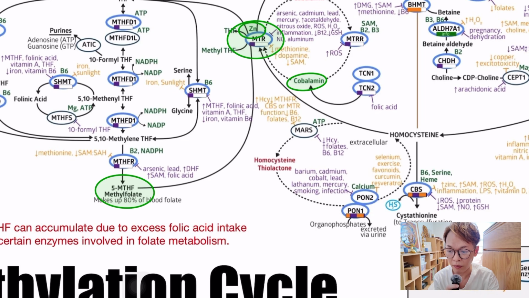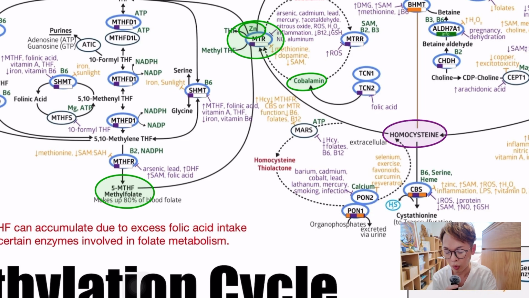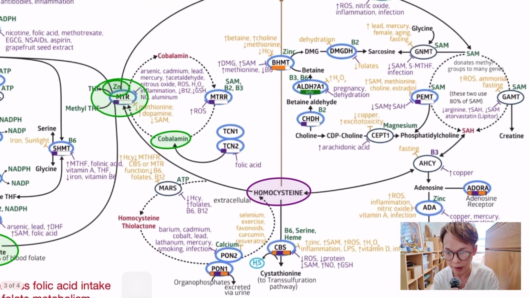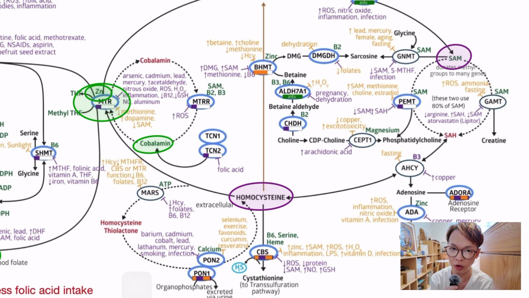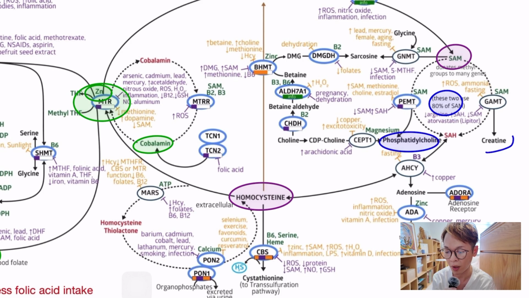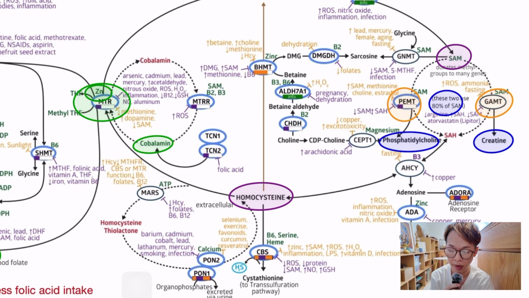If the methylation is running smoothly, you ultimately methylate homocysteine and then proceed further into the production of your SAMe. Then SAMe is the primary methyl donor to a whole lot of reactions catalyzed by methyltransferases. And 80% of the SAMe is mainly used for the production of your phosphatidylcholine and creatine via the PEMT and GAMT enzymes. Therefore, a slow methylation cycle can definitely affect all downstream functions in our body.